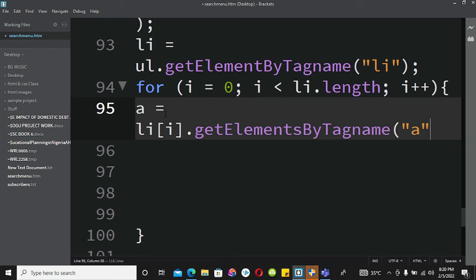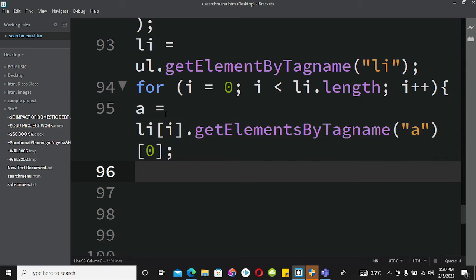Now I'm going to bring the if statement.